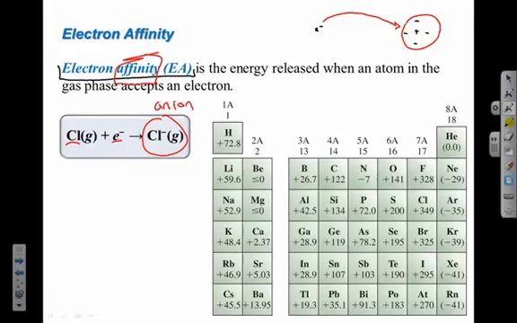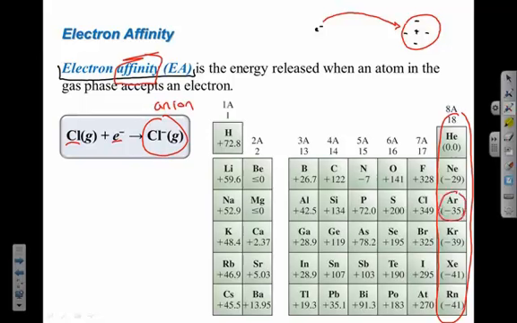What do we notice for all of these examples? That the noble gases have very low electron affinities. And in fact, they're showing them negative on this chart because they're so low. So the noble gases do not have an attraction to new electrons because they already have a noble gas configuration. They already have a stable arrangement of their electrons. They're not going to bring more electrons in.